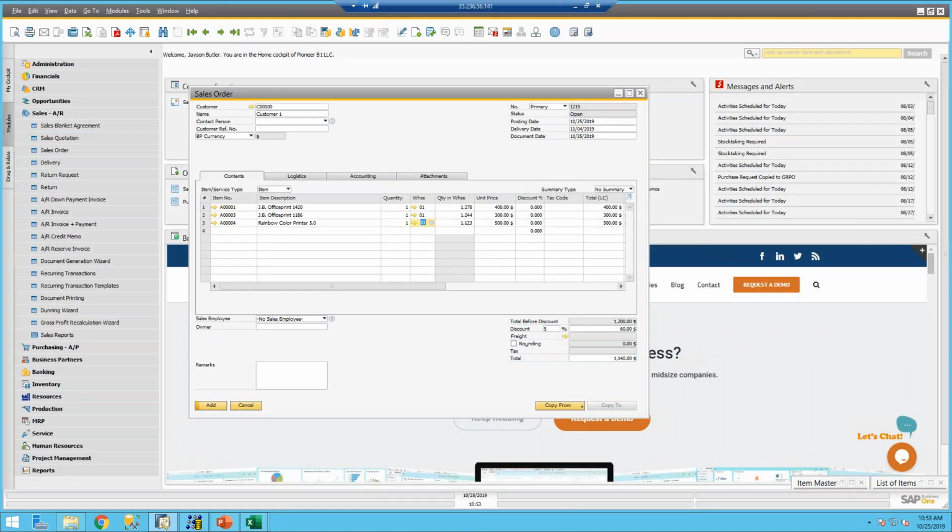Just another important point to remember about price lists. We don't have history saved for price lists in SAP. So if you do upload price lists using either DTW or upload from Excel, please back up your database before, or test it in your sandbox just to make sure that the data is correct, because we will not be able to roll back and get the information that was there before. So just a reminder about that specific upload.